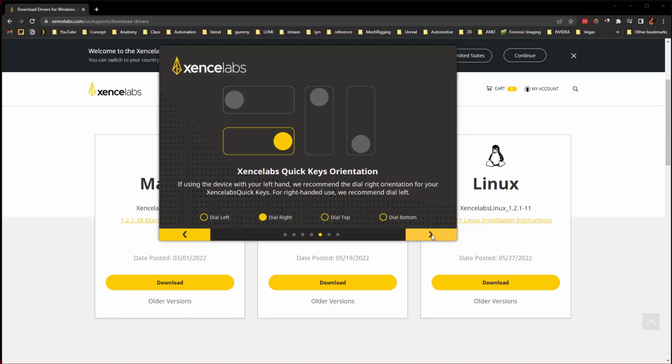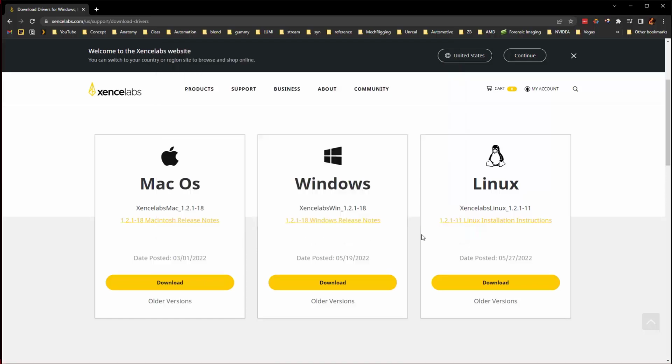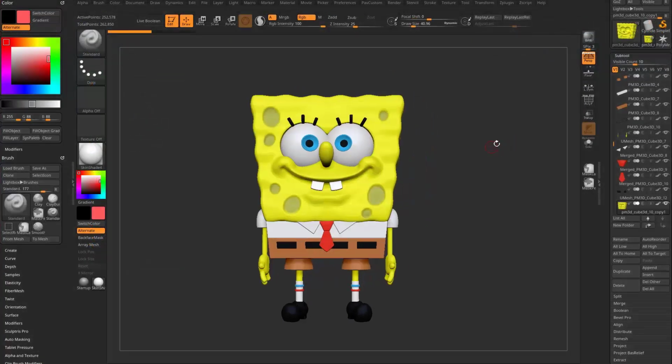And let's figure out where I want my keys here. I think I'm gonna put it next to the tablet with the dial at the top here. And I used quite a few of those, so those will be interesting to go ahead and modify. Cool. And here's the Xencelabs settings window. So we've got home here, we can go into the pen tablet. Clicking here or on the little sidebar here, you can change your corner lights to a different color, change the brightness, change what these buttons do, and it's application dependent. So if you want to have those buttons do something different in Photoshop or have these lights be a different color when we're in Painter, ZBrush, or Photoshop, you can do that as well. And let me just cut in here really quick to demo that.